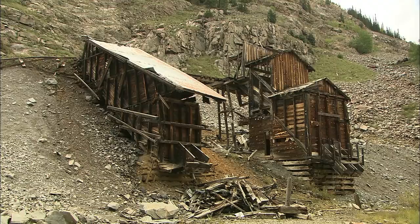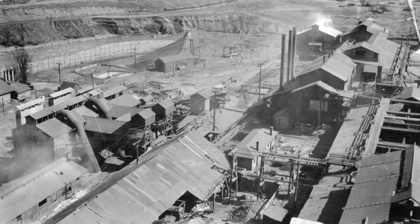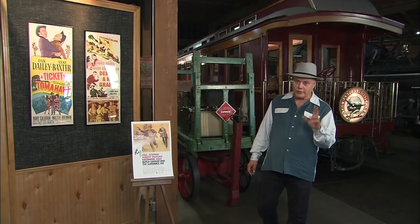The initial silver fever was followed by a panic. In 1893, the United States demonetized silver, causing it to bust — that was the silver panic. That started the downgrading of the whole area. A lot of the mines closed. And that was followed by a world war, the Depression, a second world war. By the 1940s, Silverton was kind of shut down as far as mining was concerned. As Silverton's fortunes declined, so did Durango's — the smelter shut down.